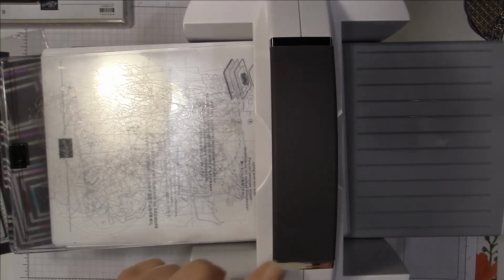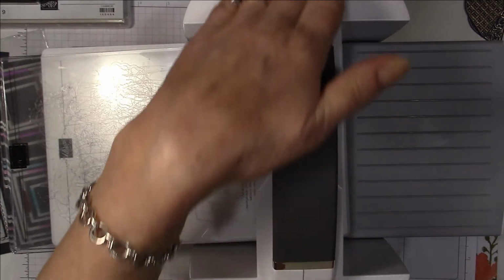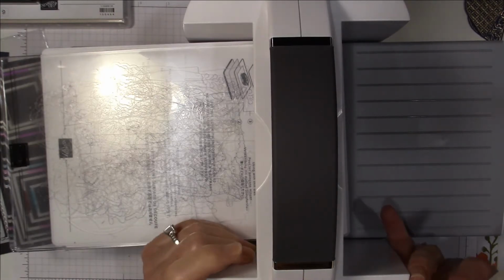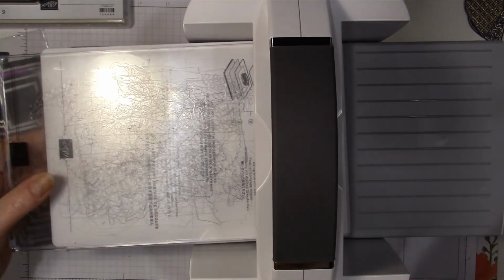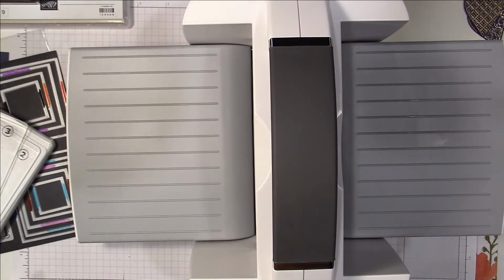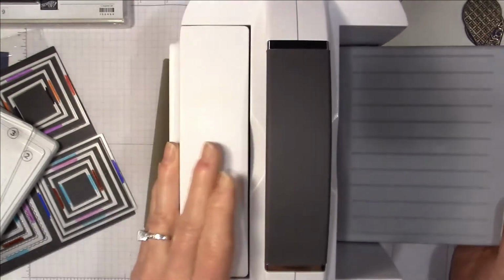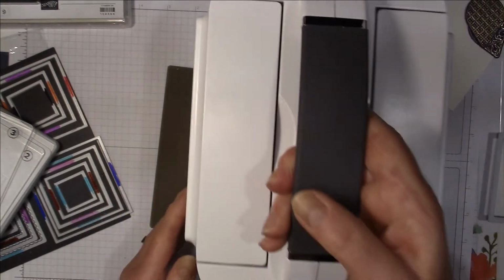I changed my mind. I typically do all of my cutting and embossing off camera over on my other table, but because I have the brand new Stampin' Cut and Emboss, which I absolutely love, I wanted to bring it into focus and show you just in case you haven't seen it yet. But this is just a beautiful machine, white and gray, and what I love about it, it is much more compact. So if you like to go over and craft with friends, friends that are in your bubble, of course, then it's easy to carry. And it's not as heavy as the Big Shot. So it's easy, it's very light, okay?